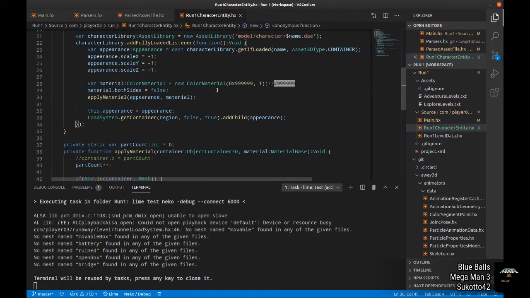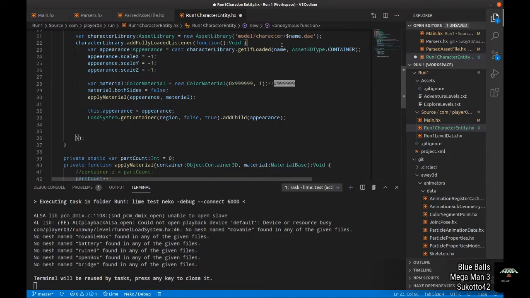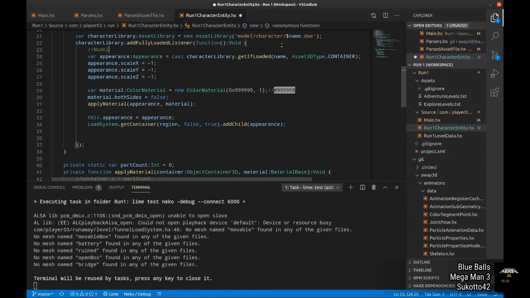When everything is fully loaded, we can start loading animation data.